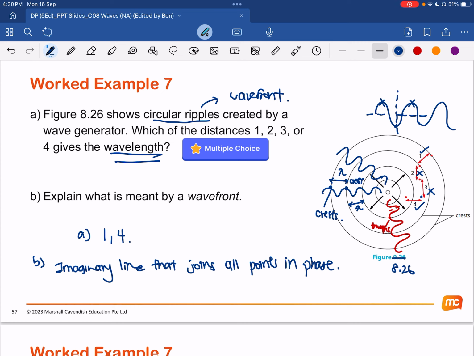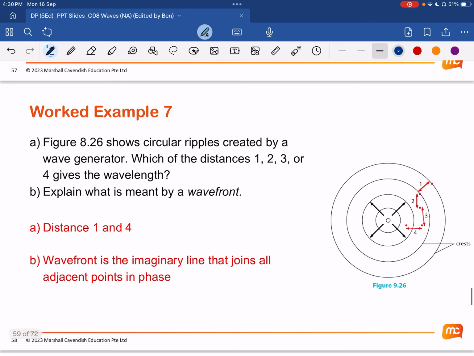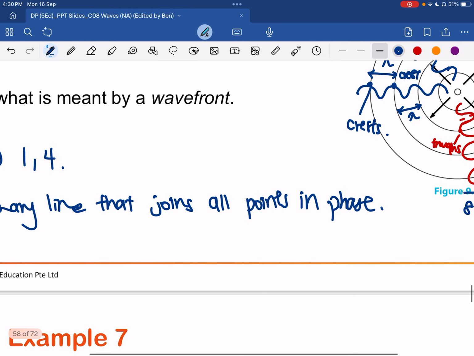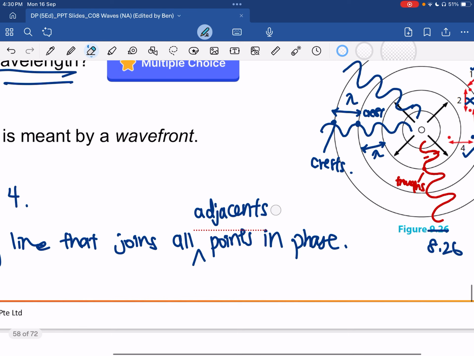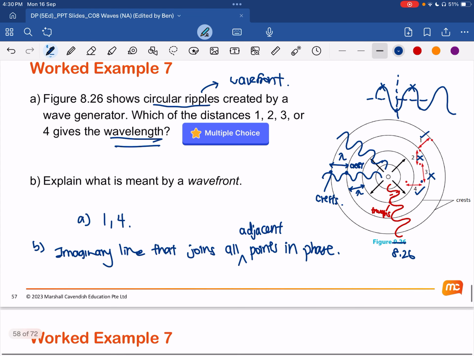Again, you might want to pause the video or rewatch certain parts. You might want to even slow down the video using the features on YouTube. If not, oh, I need to add one more point, adjacent points, right? Because there are points that are side by side. That's what adjacent means.